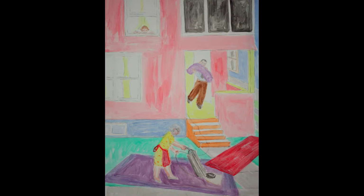These are acrylics I did last summer. The first two are based on a discovery when I went to Google to get some information. Unexpectedly, I found out that my house, when I was a kid, was advertised as a rug and carpet cleaning place in my hometown in Binghamton. And that knocked me out because I just couldn't imagine it being full of toxic fumes and all this other stuff.